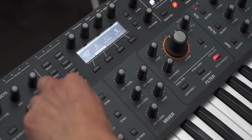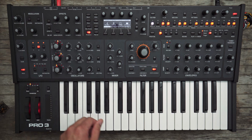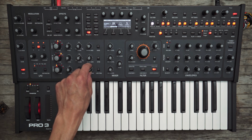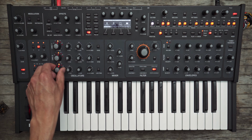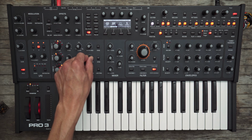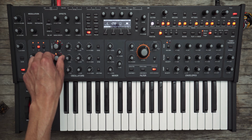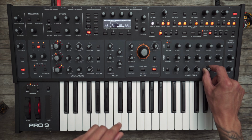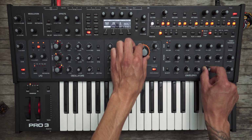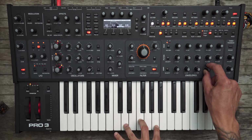I'll change up one oscillator. Maybe make this one low. Change the shape of that. Cool. Shape mod. We'll go down here, up. We start raising the release. You get these forever kind of ish changing sounds, but they're not really forever because you have 3 oscillators and this is a 3-note arpeggiator.